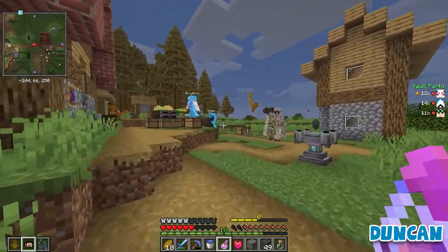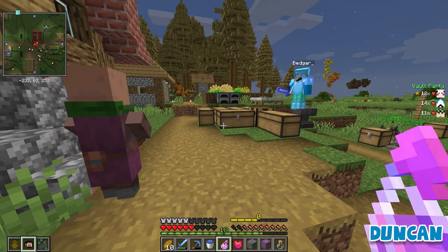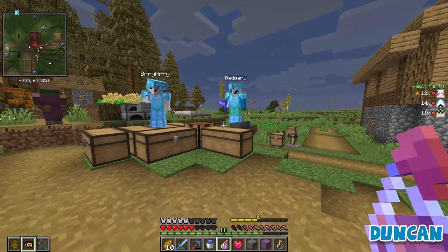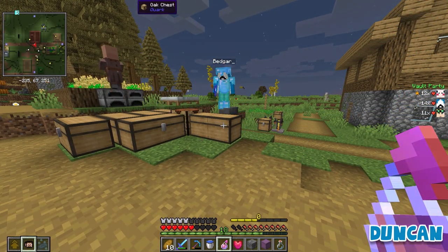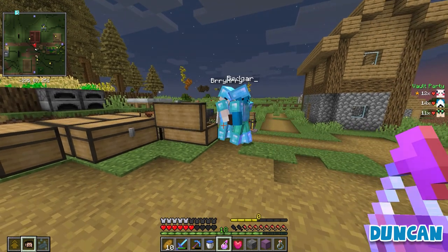Hopefully, because we bailed, I don't think me or Ben will get any experience. I think, Duncan, you'd have got some experience from that, though, right? Is it the yellow bar? Yes. 3.5. What, you're level 3.5? No, three-and-a-half bars, so 35% of the way to one level. Okay, that's cool.